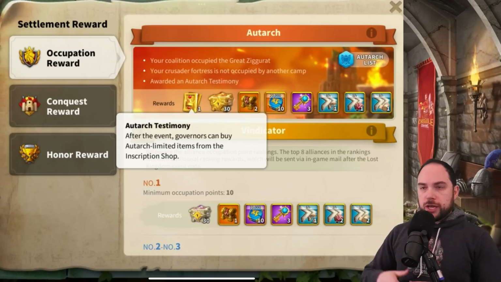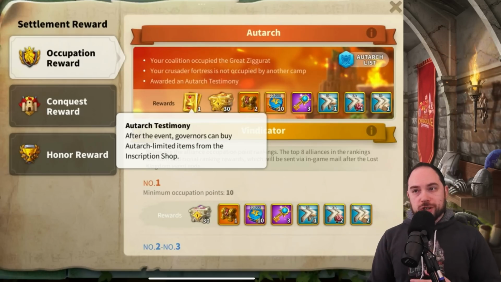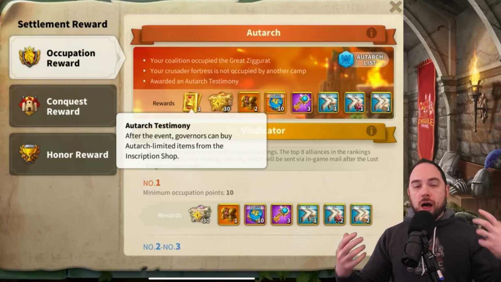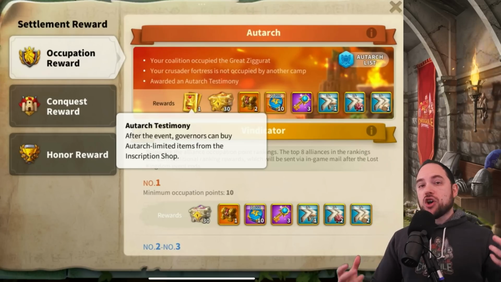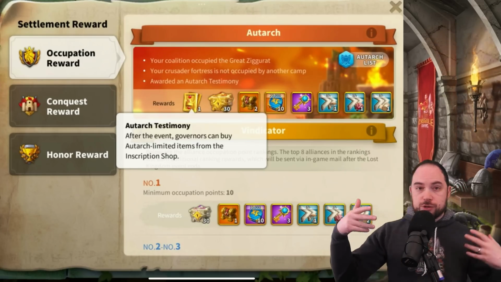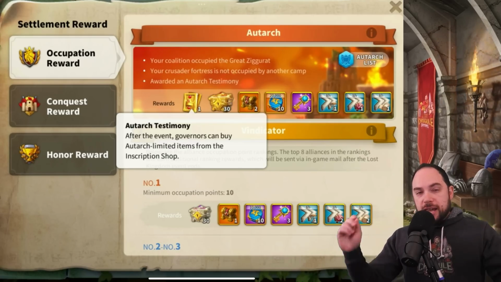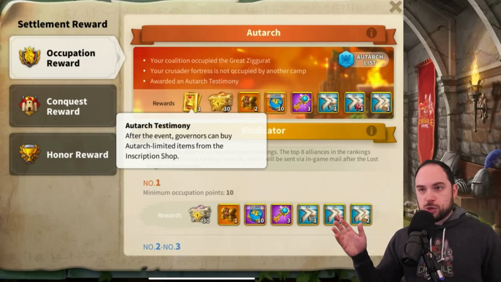which is that if your coalition occupies the Great Ziggurat and your Crusader fortress is not taken by an enemy camp, then you will have an Autarch Alliance. That Autarch Alliance is the one who owns the Zig. The Autarch Alliance can distribute what's called an Autarch testimony, which you see selected on your screen, to different alliances within the coalition. And then the leaders of those alliances can distribute them to their members to get special rewards.